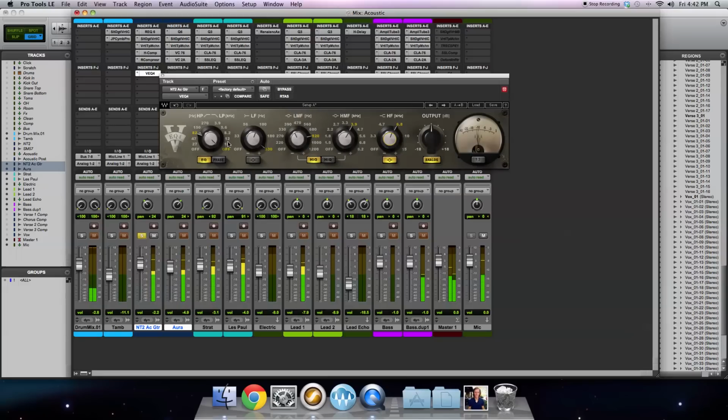What you can do also is come back here and put in a high pass filter or a low pass filter. Excuse me. Make sure you don't have excessive high end coming through. So let's see what I've done here. That sounds kind of muddy, especially compared to what I've done here.